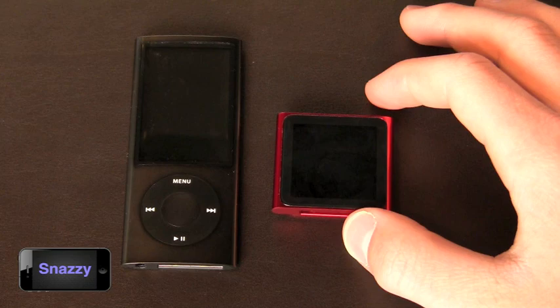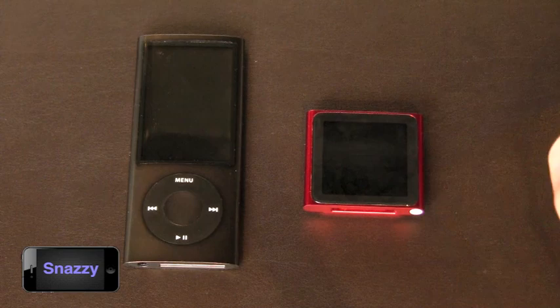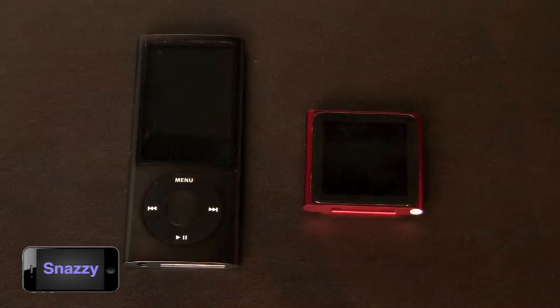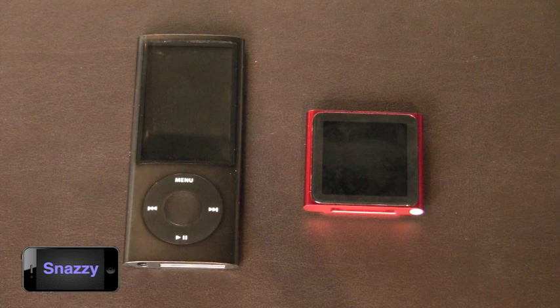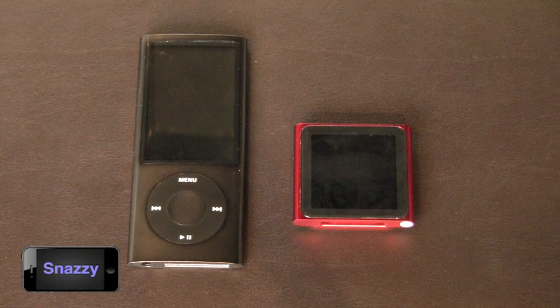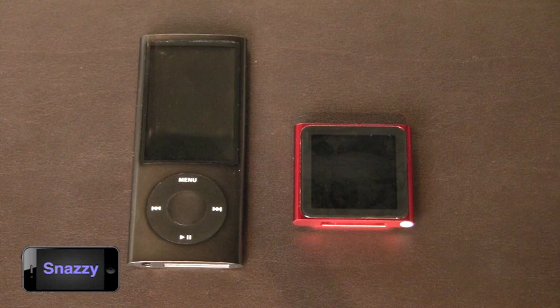The screen is absolutely beautiful — I think it's only 240x240 resolution but it is very vibrant. It's not retina display but it is close. Now in terms of audio, iPods are notorious for not producing great sound — there's the Zune, and the Pioneer and Denon players that are very high class and do sound really good with headphones. I found this one pretty mediocre for headphone playback — it still could be improved. It's not up to par with the iPod Classic or iPod Touch or iPhone, but it is better than the previous generation. The 30-pin dock connector, as always, is absolutely marvelous. If you're going through headphones there are better options, but for portability and usability, if you're using the included white earbuds, the audio quality of the headphones themselves is already the limiting factor.